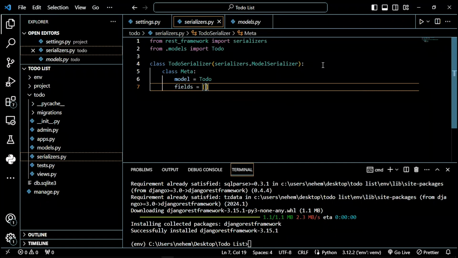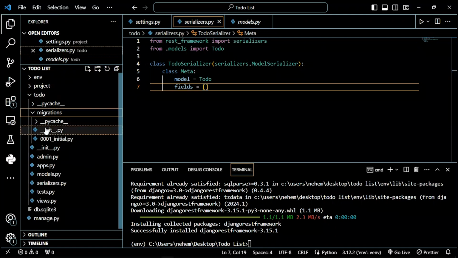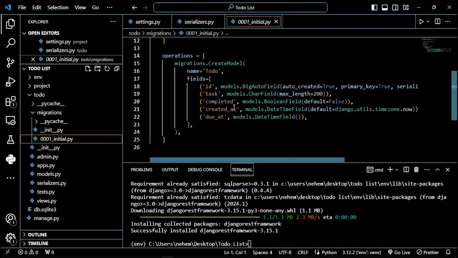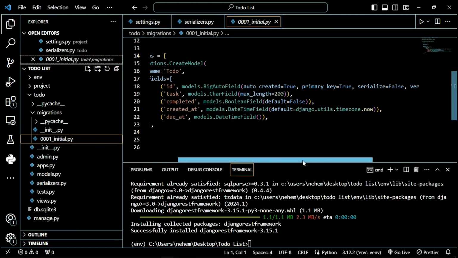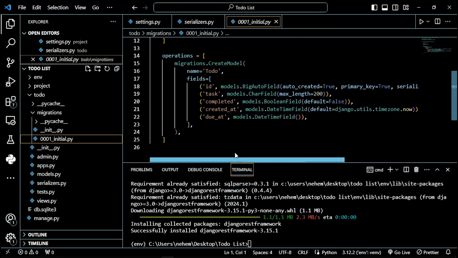Remember, by default, when you create a table, it will automatically add that column for ID. You saw when you go to the migrations, you can see we have this part where you have the ID. So you don't have to specify the IDs, because it will automatically create that ID for each record.